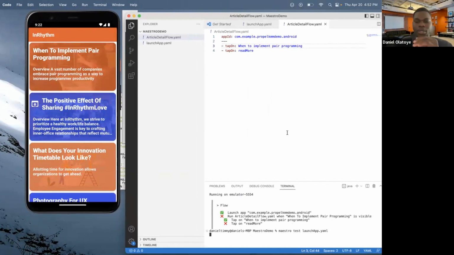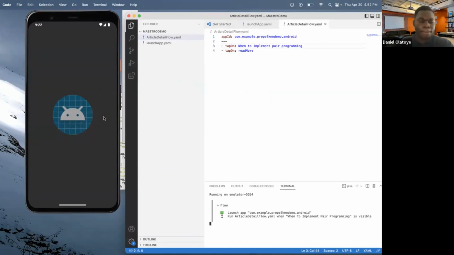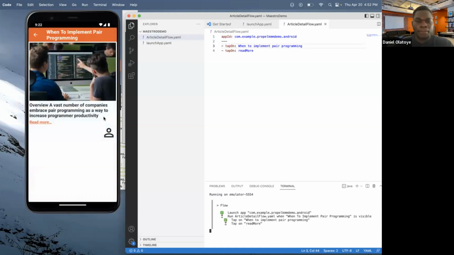Then Maestro should recognize this tag as read more and open the web view now. That's really neat.